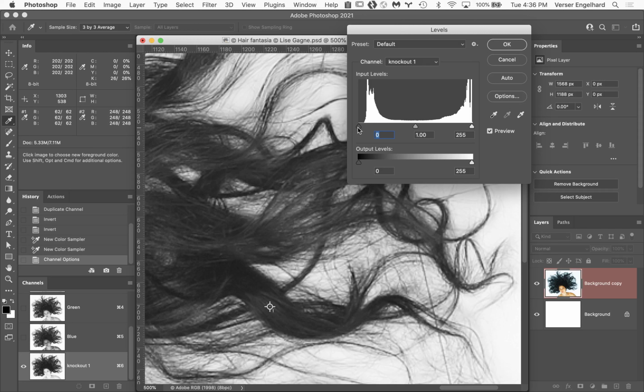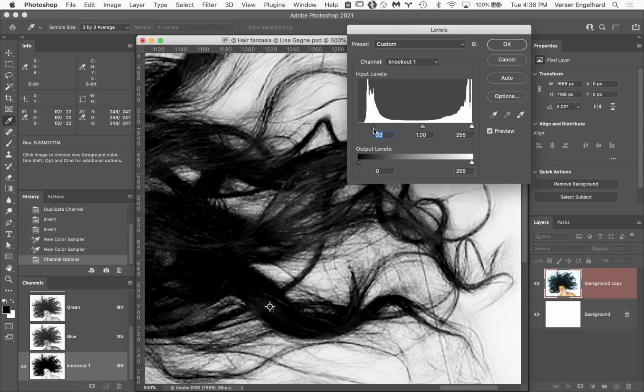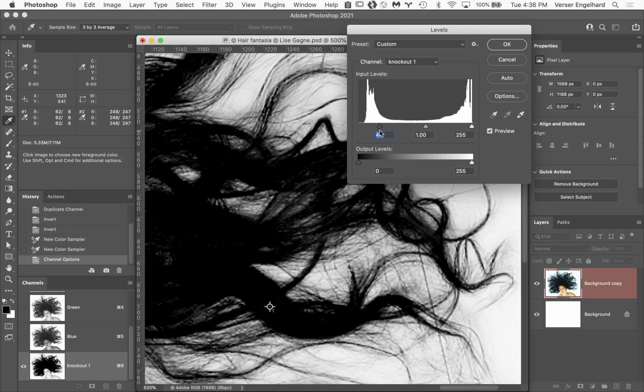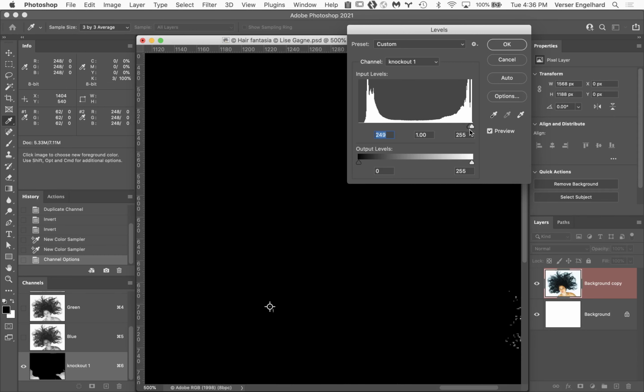I'm going to grab the black point slider here and I'm watching this number set right here. And what I need to do is get these values, these 62s, down to 0. So I'm going to start clicking and dragging across. And you'll see the hair is getting darker, which is exactly what I want it to do. As I start to get close to 0, stop. I'm at 4 right now. You do not want to keep using this slider to drag across because you can go too far. And what I mean by too far is I can continue all the way over like this, and yes, indeed, I got to 0, but my entire image is gone.